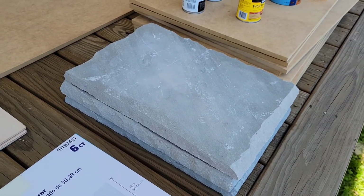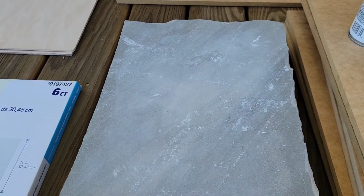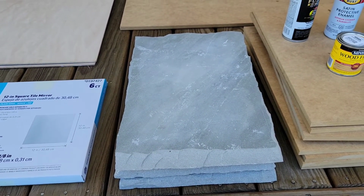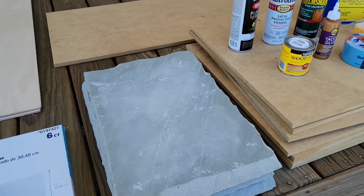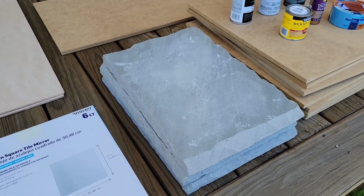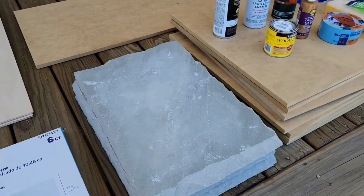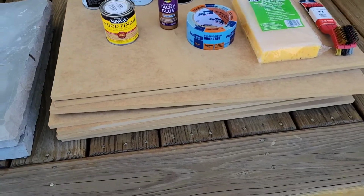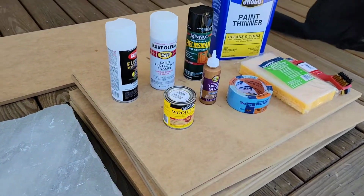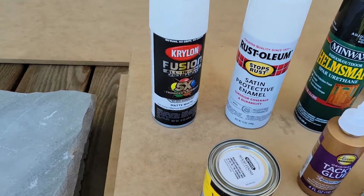These are large slabs of slate, real slate stone, and I'm thinking they're stepping stones, not pavers. And I'm thinking, you know, maybe a big welcome or some type of image across there. It could possibly even be used to do headstones for like pet graveyards and stuff. Depends on how nice the laser does. And then these MDF boards are just had them cut down to be my waste boards under the laser, not for any crafts.